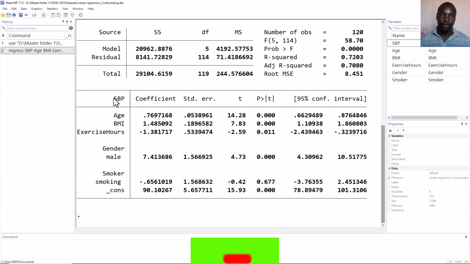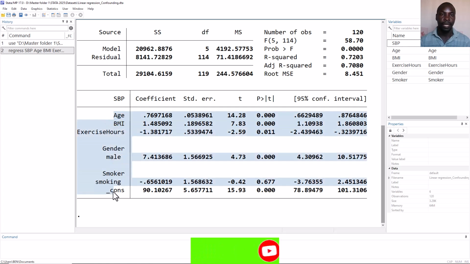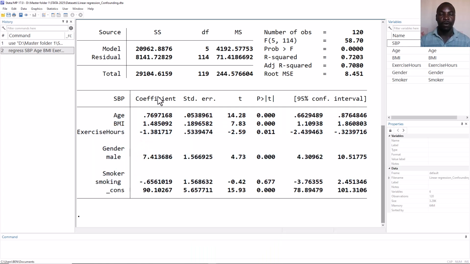Below here, we have a table of coefficients. We have our outcome variable on top, and then our independent variables down here. We have a column for coefficients that have been calculated for each independent variable. We have the standard errors, and then the t-statistic, which is basically a ratio between the coefficient and the standard error.